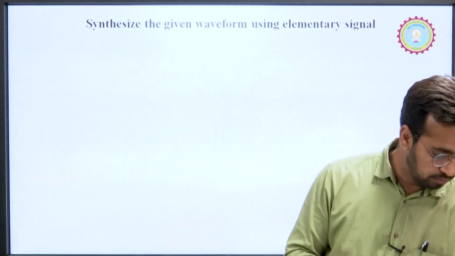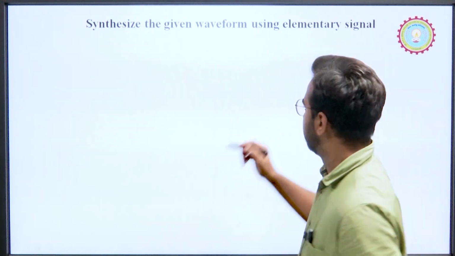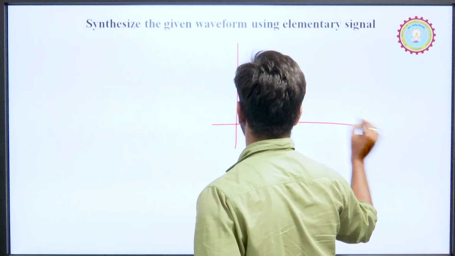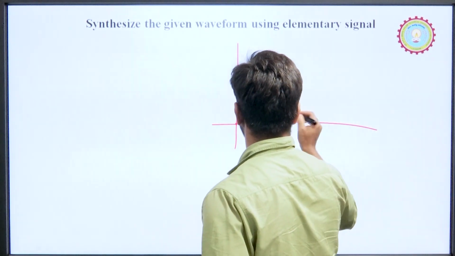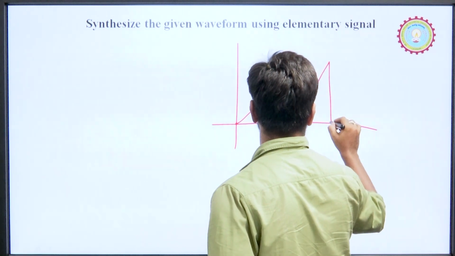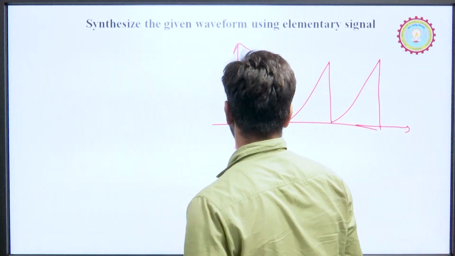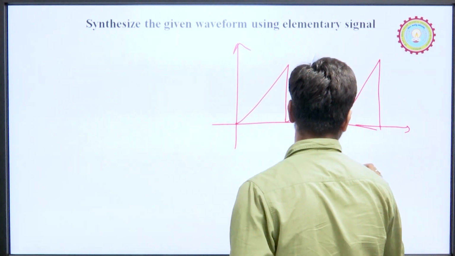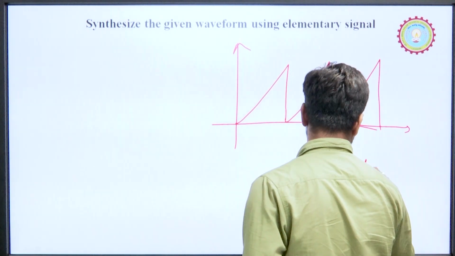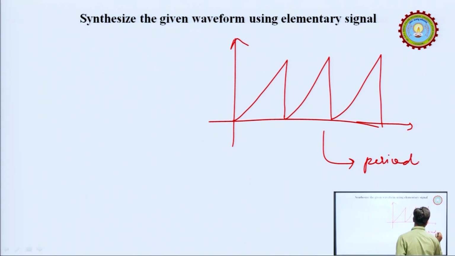So, now let us take a problem on average calculation. Suppose we have a signal like this. Okay. You can say that this signal is what type of signal? This is a periodic signal. Why periodic? Because an elementary signal is being repeated after every certain time instant. So, we can say that this signal is in the category of periodic signals.